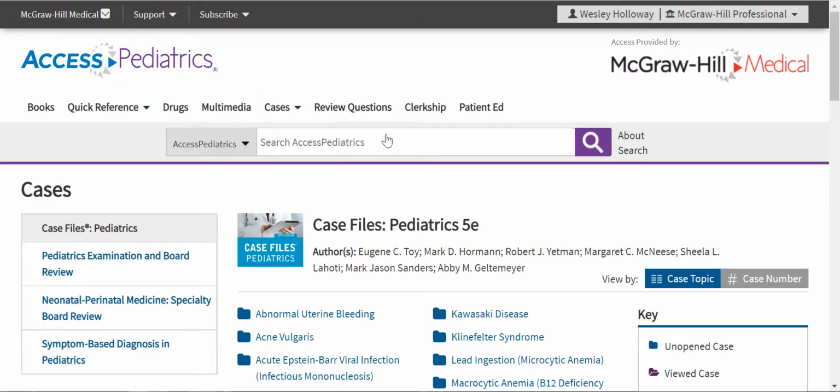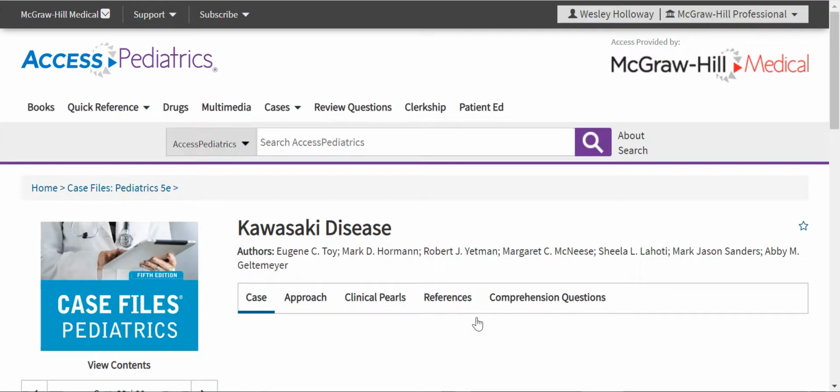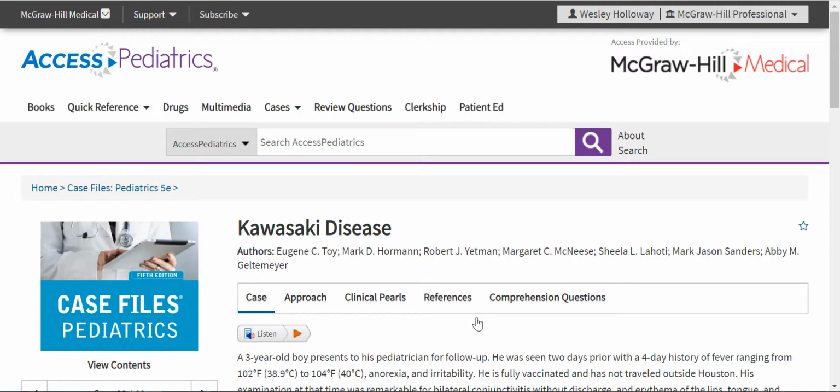Cases in AccessPediatrics are also durable URL enabled. Instructors can copy the link to any case from the browser URL and embed that case in the learning management system, which is a great way to integrate case-based learning into coursework. Cases include quizzes that can be completed and the results of which can be emailed from a student to an instructor. Users will need to be signed into their MyAccess profile to complete case content.